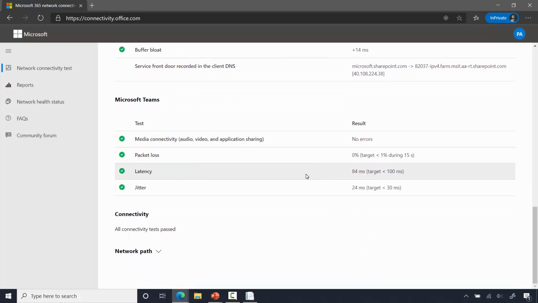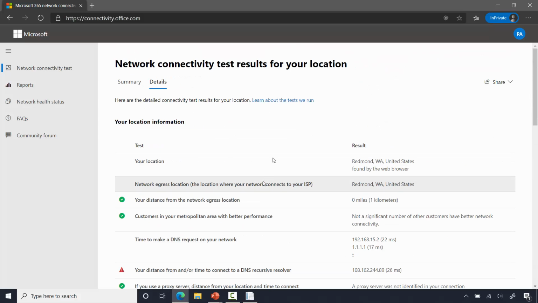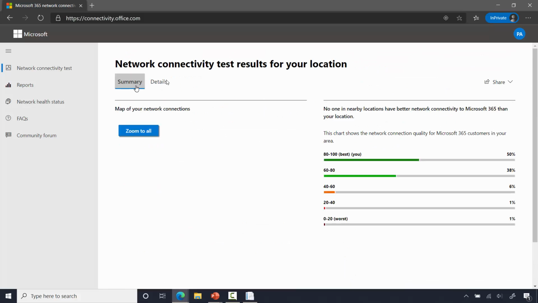Here's my Teams measurements that I took. And there's two other tests that we don't have in the aggregated test results with those other methods. One is connectivity to the required FQDNs for Office 365. And the second is trace routes to the service front doors for Exchange, SharePoint, and Microsoft Teams. All right, so my test is finished now.